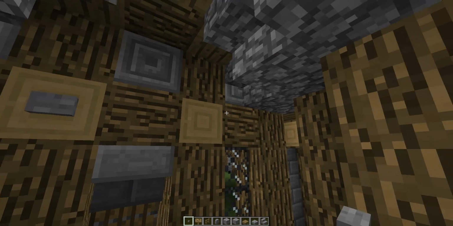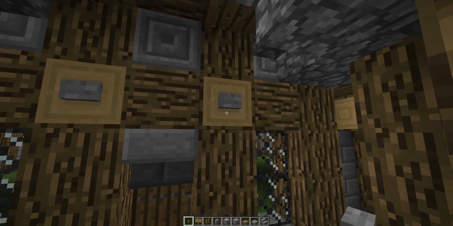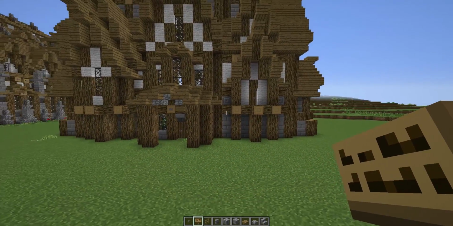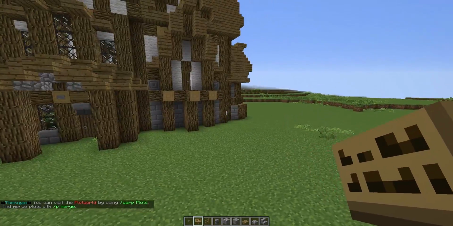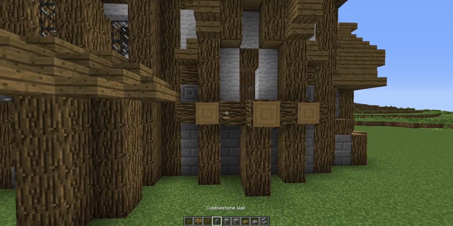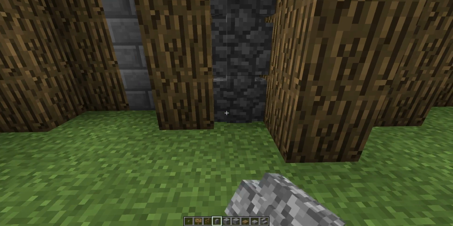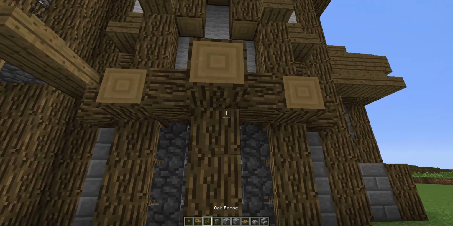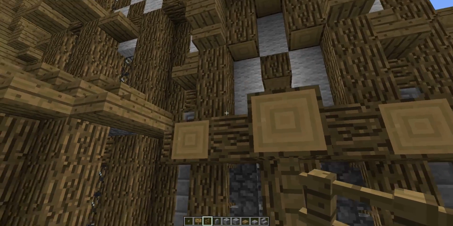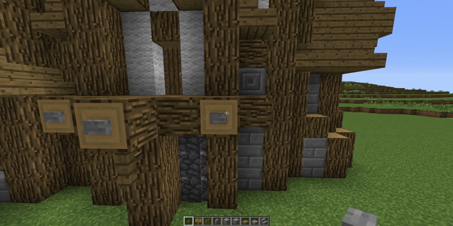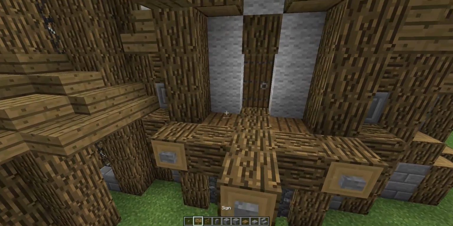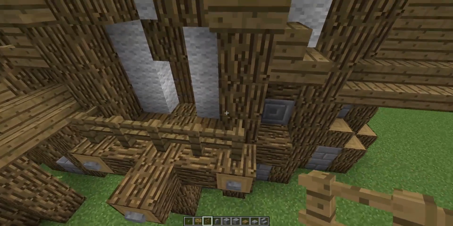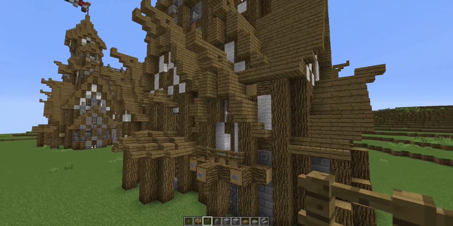What you want to do for over here is to place your stone buttons on these outward looking logs and place a sign in between them, like that. Now we're moving on to this side over here. What you want to do for this side is to first fill these gaps in with your cobblestone walls. Same for this gap here. And then it's a fence underneath this log. Then it's again buttons on these outward looking logs, like so. And then it's fences on top here to create this balcony barrier, like that.